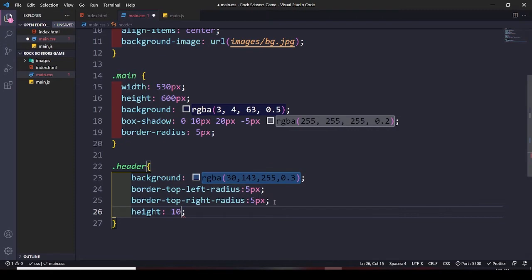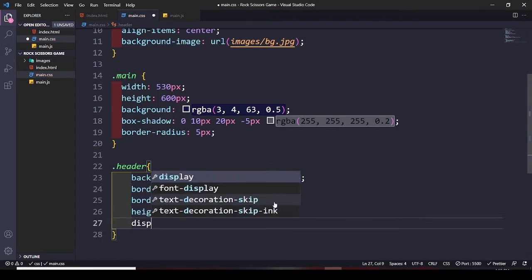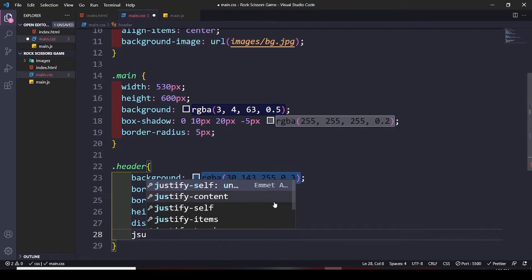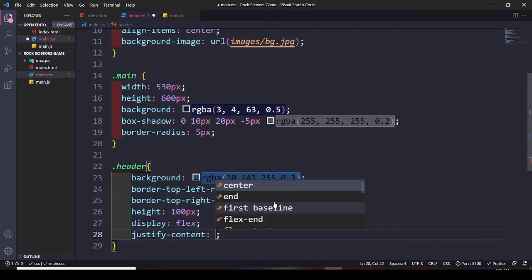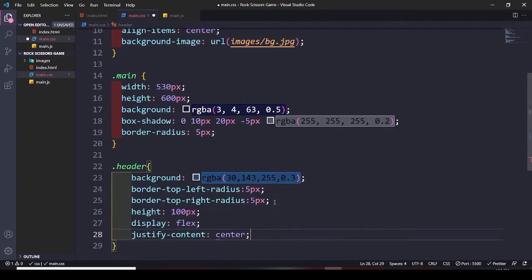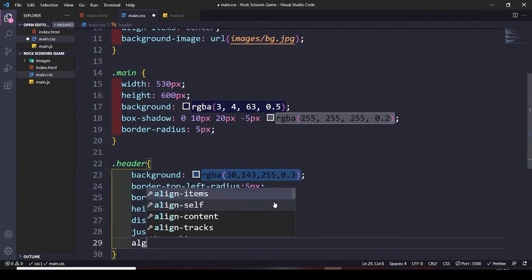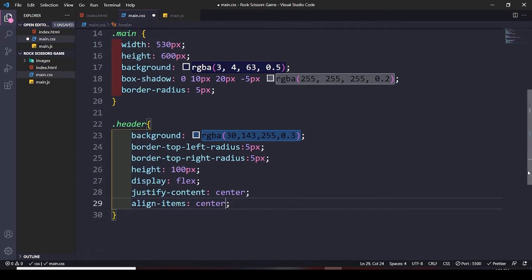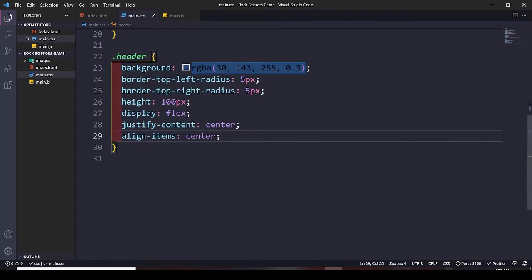Height is gonna be 100 pixels. Okay, let's use display. Display is flex, justify content, and it's gonna be center, and align items center. Okay, save it, on to the browser.